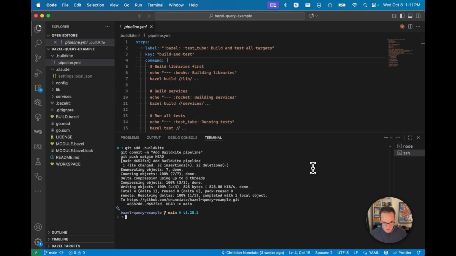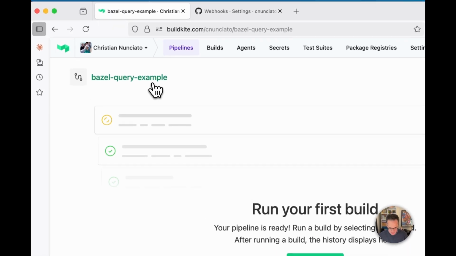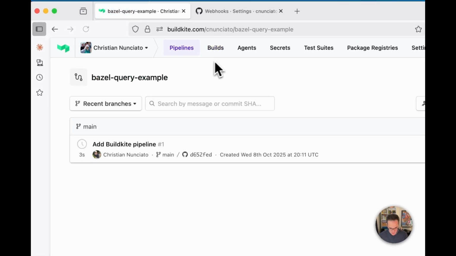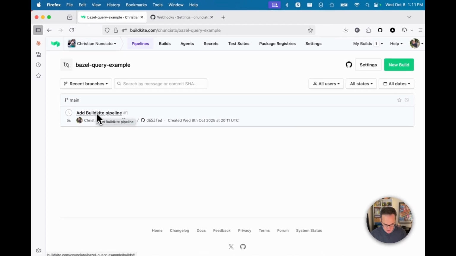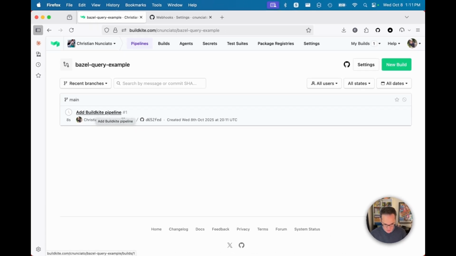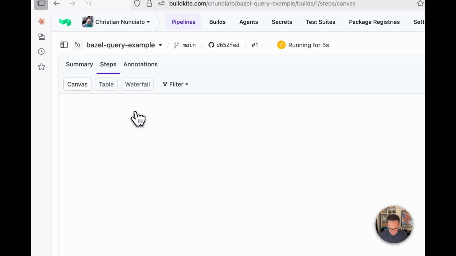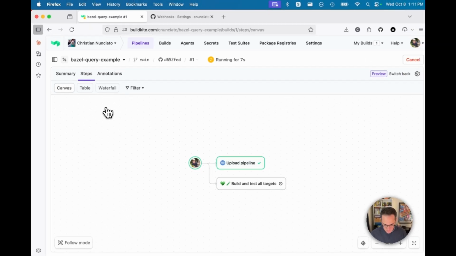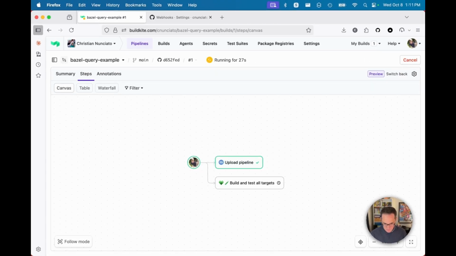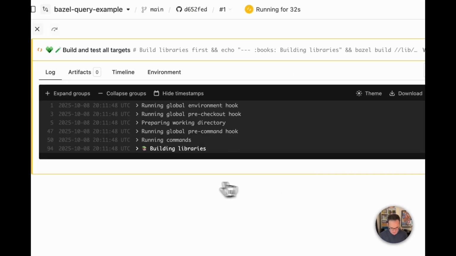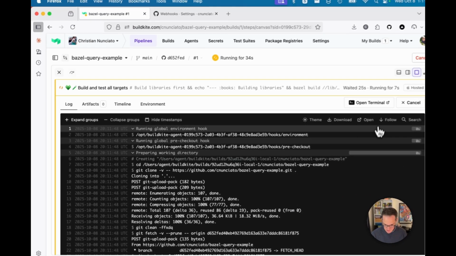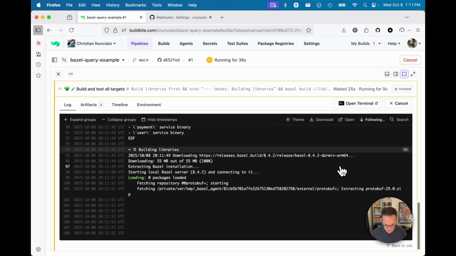Okay. So now back in Buildkite, I can see that the build has been triggered. And it's now running. The pipeline's uploaded, and the build and test steps are happening. That's good. I'm going to take a look at the logs and keep an eye on this as it runs.